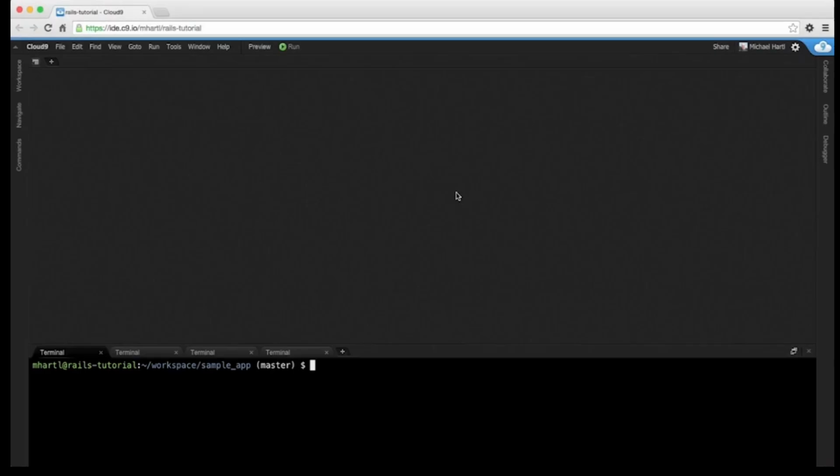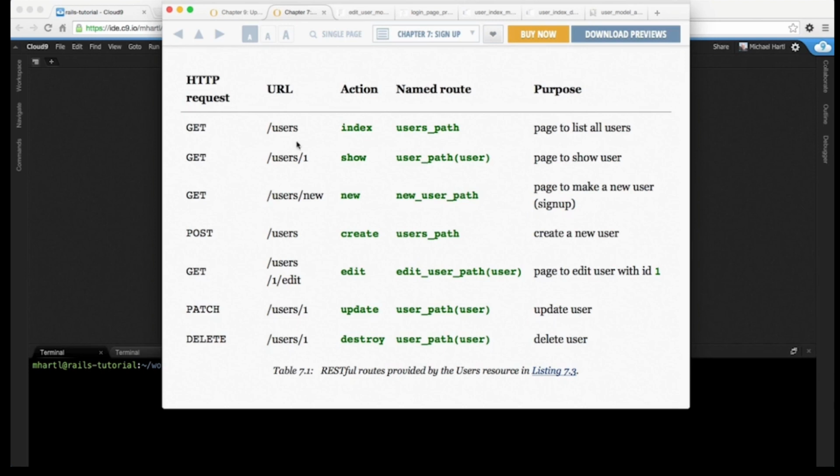Let's get started by reviewing the correspondence between HTTP requests and URLs in our REST architecture. So here's a table of the different kinds of requests, the URLs, and then the corresponding actions and named routes. So far what we've looked at is this here. We've looked at GET /users/1, that's the show page or the profile page. We've done GET /users/new, this is the registration page, or the page for sign up.